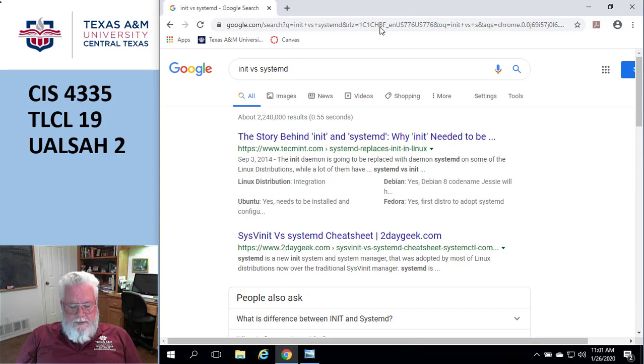So let's just talk about it. So init is kind of dumb, okay? Init basically says, look, I'm just going to do these things, but you need to tell me what order to do them in. For example, I don't want to start web services before the network is started, right? That makes plenty of sense. So you need to tell me what order these things have to go in.